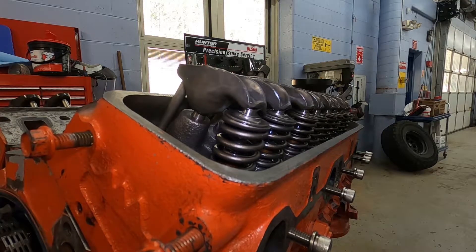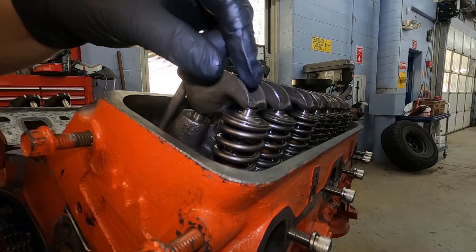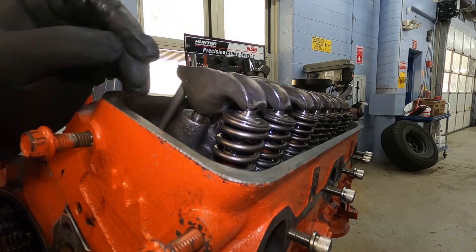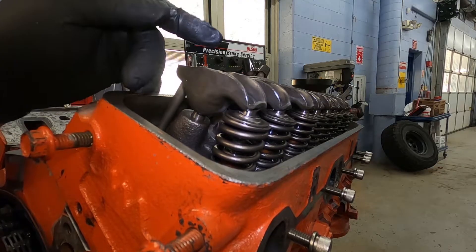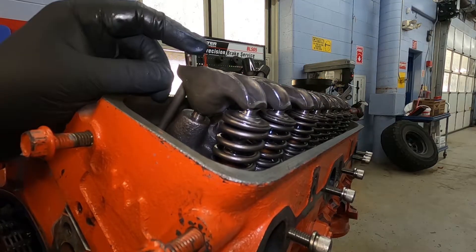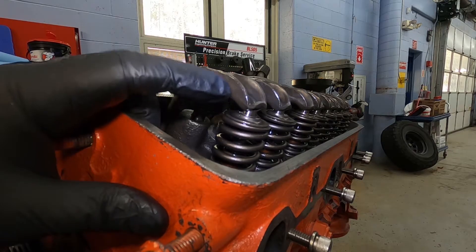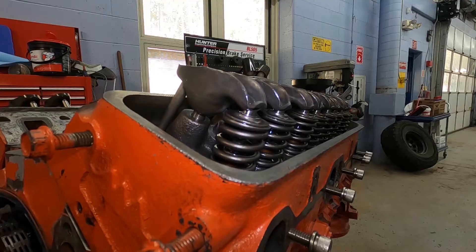What you need to do is make sure that gap is set appropriately. If you don't, you can run into a couple of different issues. If valve lash is too loose, there's a lot of movement and you run the risk of having the rocker come off or the push rod come out at higher RPM. You also have an issue where the valve itself isn't being pushed down all the way, so it may not open at all or may not open enough, and it can cause a running condition.